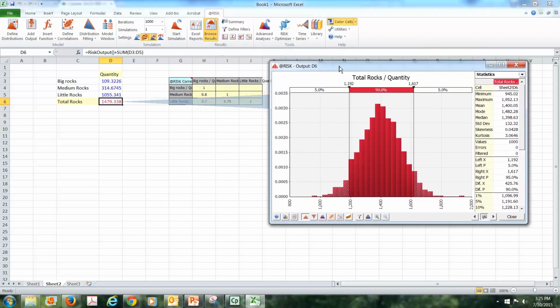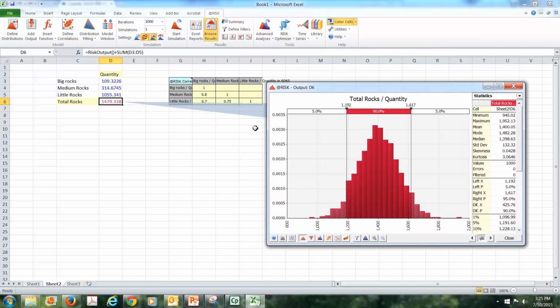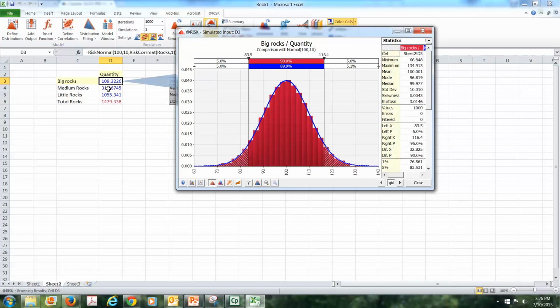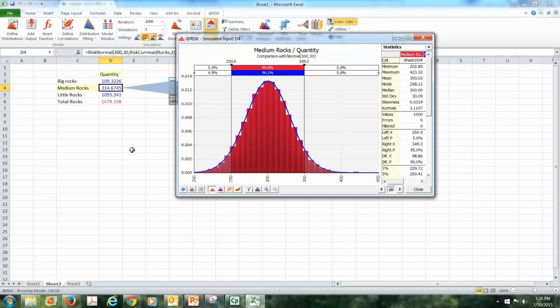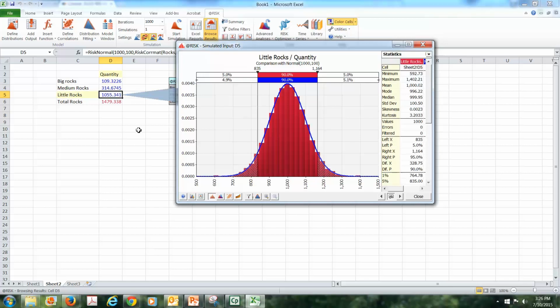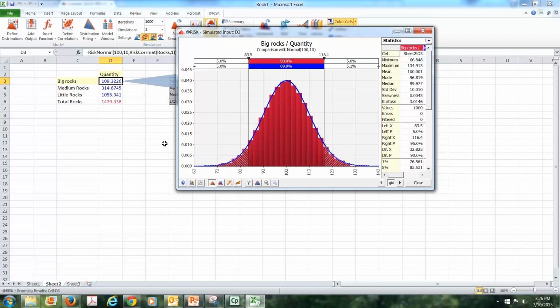So what we have done is we have basically gone into the model and influenced it by creating this correlation matrix. We have basically said, I want this number and this number to move together. And I want this number and this number to move together. And I want this number and this number also to move together. And I have specified the strength of that togetherness.